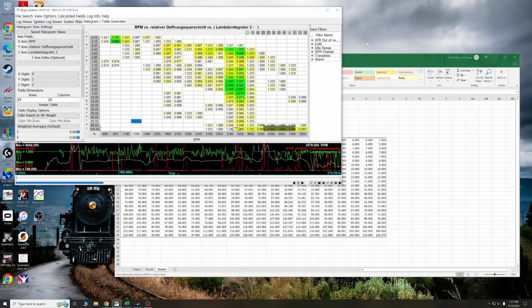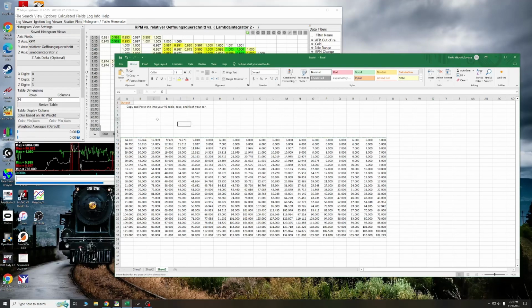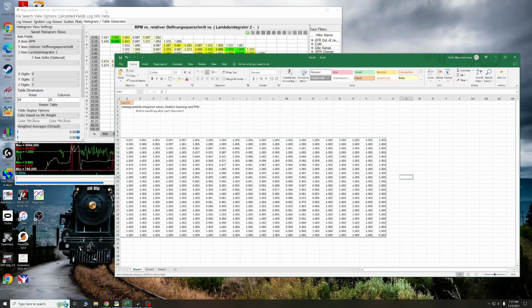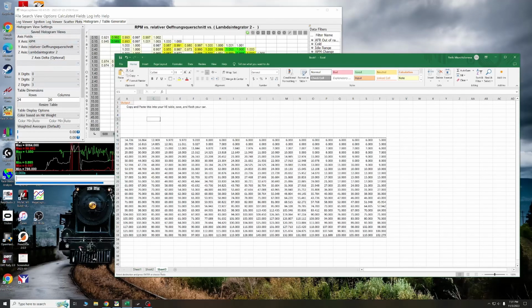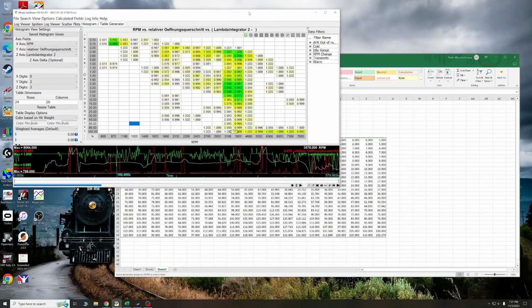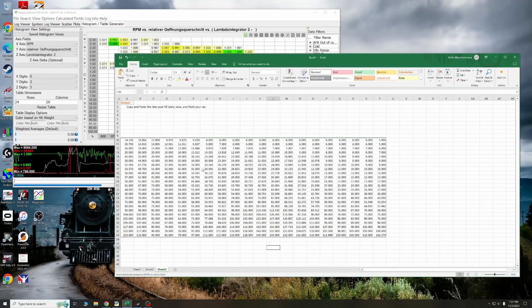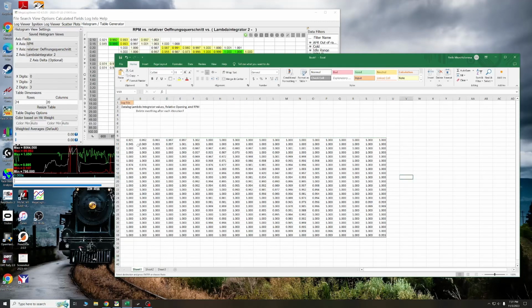I'm going to include all of this in a Dropbox. I'm going to include the settings for the Megalog Viewer, and I'm going to include the spreadsheet. Normally when I do it for myself, I actually use MATLAB. I semi-automated it with it. Excel is super easy, and I still use Excel to fill in the ones. I haven't figured out how to do that in MATLAB.